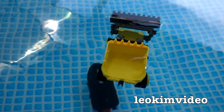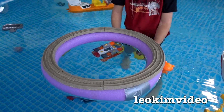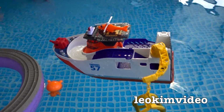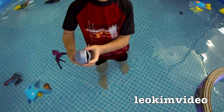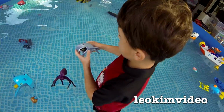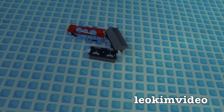I bet you've never seen that before. It's an aqua bulldozer. But I think it's time for me to get the GoPro going and to hop in the pool with my son and play with all of these fantastic aqua toys. I'm not sure how good the audio is going to be here. The shark has gobbled up one of the people from the other Matchbox thing, but I'm going to go down and rescue Thomas. Here we go, boys and girls, under the water.